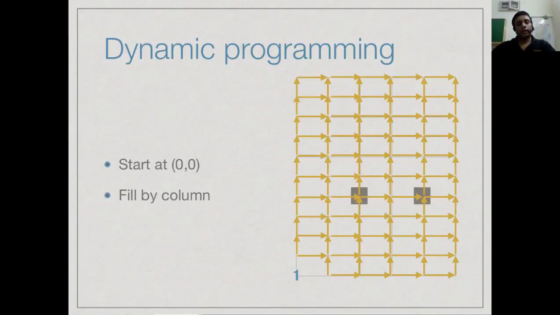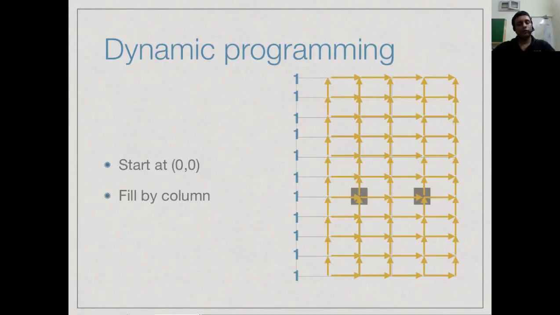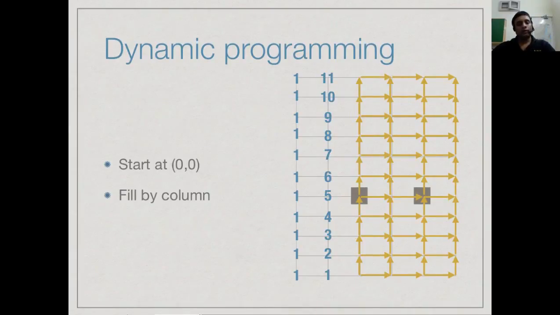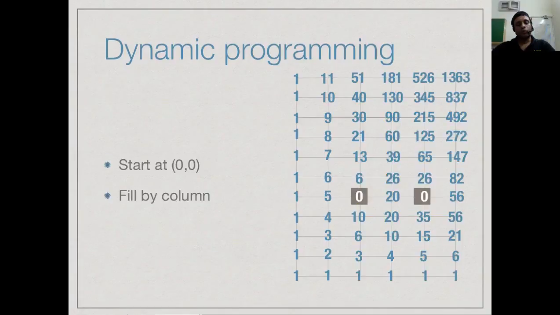So we could instead start with 1 and go column by column. So we can go up and fill that, and then we can fill up the entire first column. The first column will again be only 1s because there is only one way to do this. Having filled the first column, now we can fill the second column, and then we can fill the third column and the fourth column and so on.